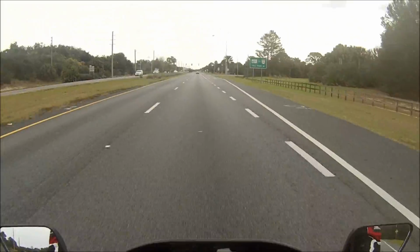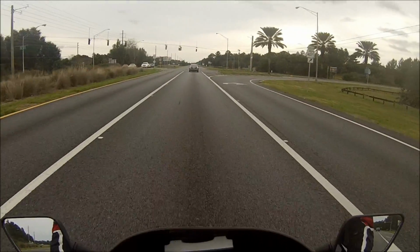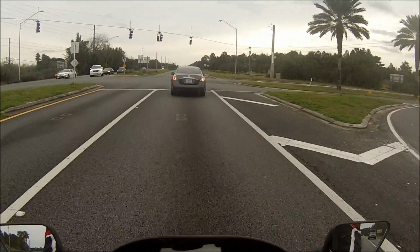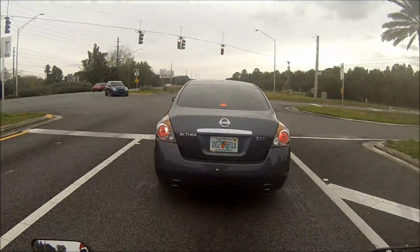It does have a very aggressive riding position. I am going to be making some changes to that. I'm going to be moving the clip-ons above the triple tree to not have that long reach down to the clip-ons. Going to lower the rear a little bit just to make it a little bit more comfortable for those long rides to Orlando every day.